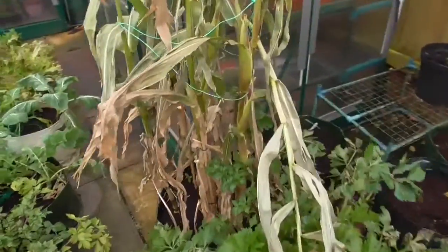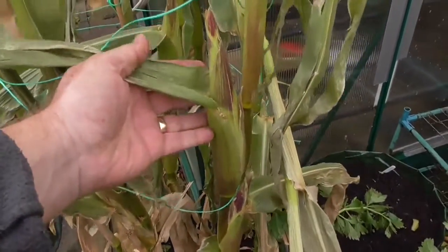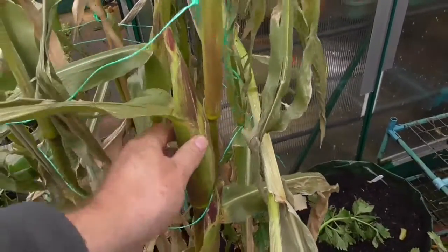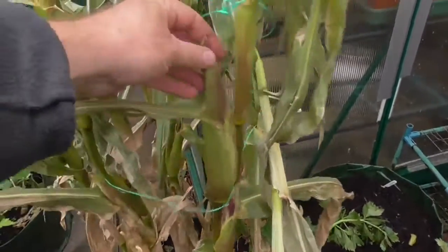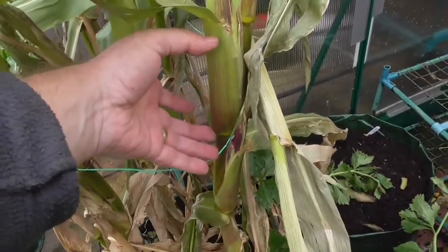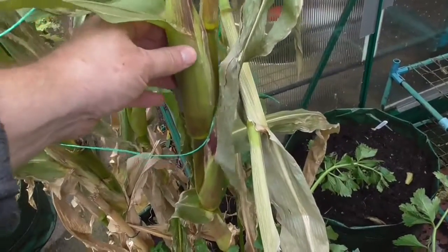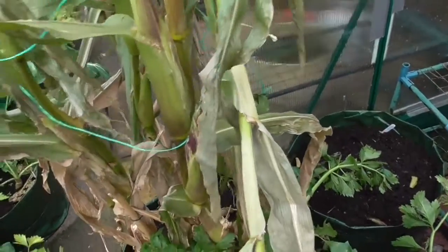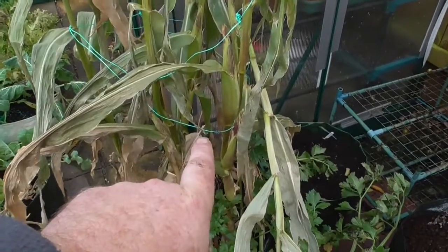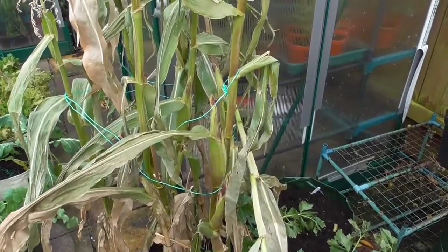The sweet corn nearly got there, but the weather now, produce. I'm definitely going to grow these next year. But I just ran out of time. They've got the tassels, they've died back, but the actual cob itself, they're not grown. They're just staying like little baby sweet corn. So good thing. I'll definitely grow these, definitely earlier on, and anything like these I should get a really lovely crop of sweet corn next year.